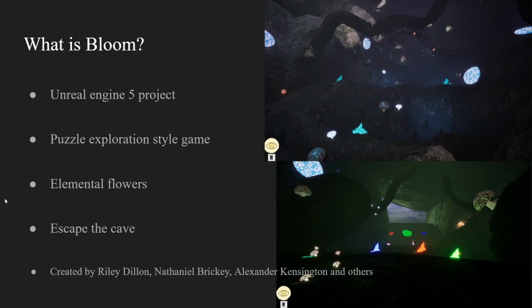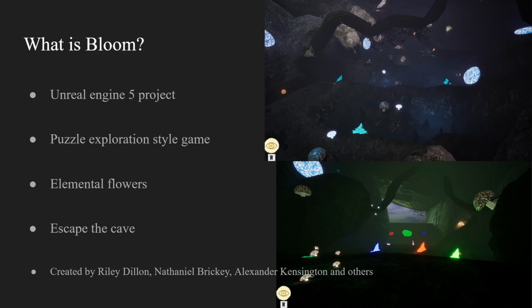What is Bloom? It's an Unreal Engine 5 project that is a puzzle exploration style game that uses semi-realistic graphics while also using a theme of magic, so to speak, or at least magical plants.